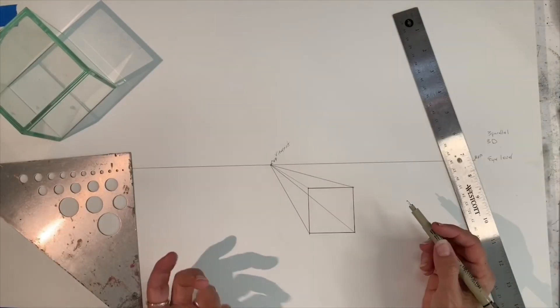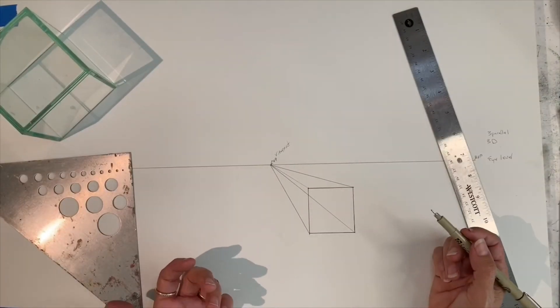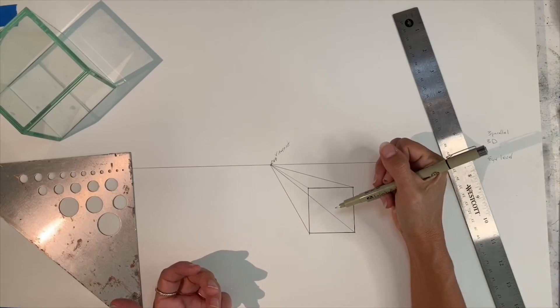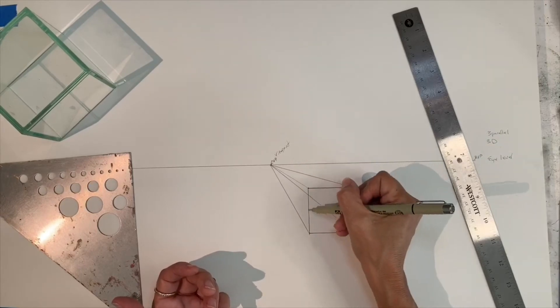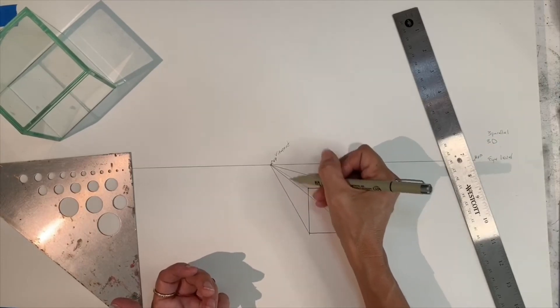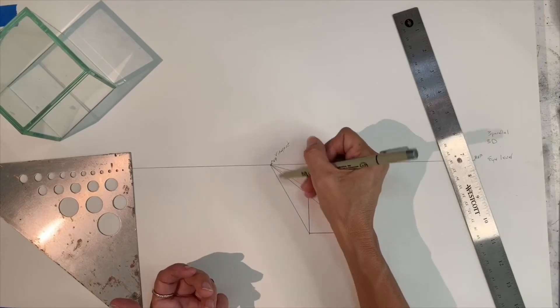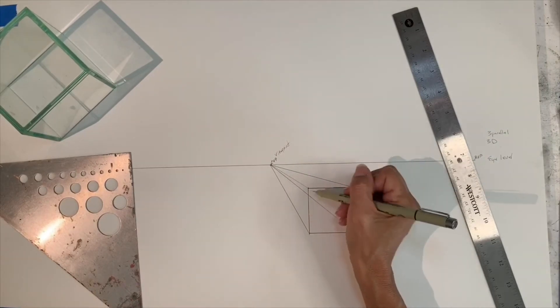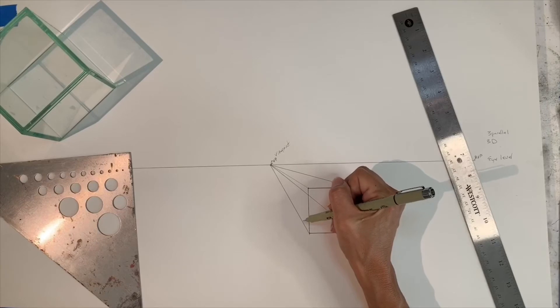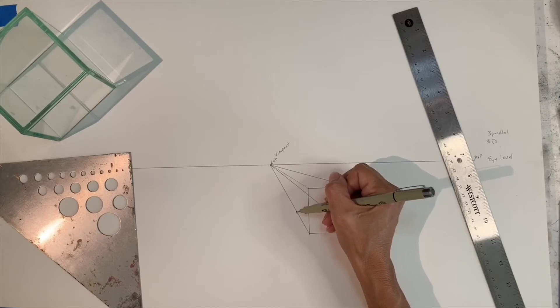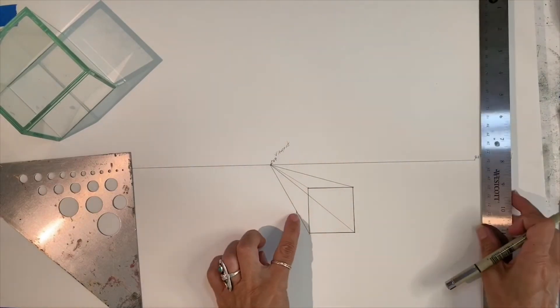So that is your front face. So to find the cube, you know, it's not going to be this length, obviously, because as it goes back, you can see it gets smaller and smaller. So make sure as you come down, you don't want it to be back here because that would be really long. You don't want to go in too close because then it's still going to feel very rectangular. So maybe somewhere in here.